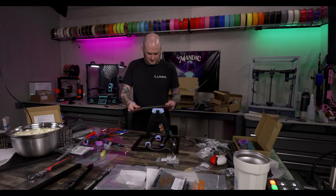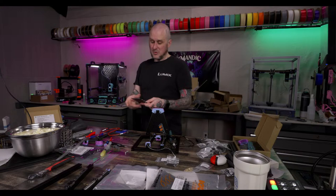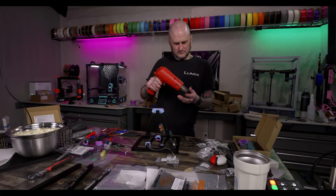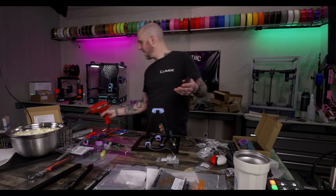One thing I'll say for this CookieCad ABS that I'm using on this print is after it sat for a couple of months in the studio, it became quite stringy. I did not have that problem fresh out of the box. When I first printed the parts for this, it printed beautifully, no problems. But it's definitely stringy today, now that I revisited it 2 months later. Get rid of a little stringing on here. It's a little thin to be doing that with, as I watch it warp in my hand a little bit. It's fine.